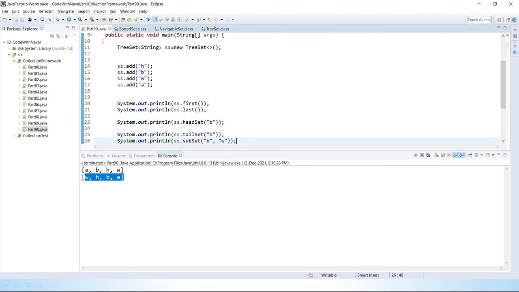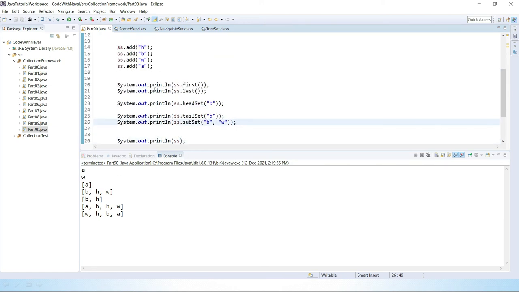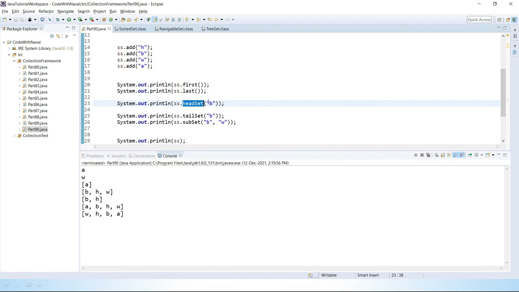Let's save this and check what output we get. Here you can see the first one is a. After sorting, the first one is a, then the last one is aw. Then we call headSet, which means all elements less than b. Here, less than b, we have only one element, a.